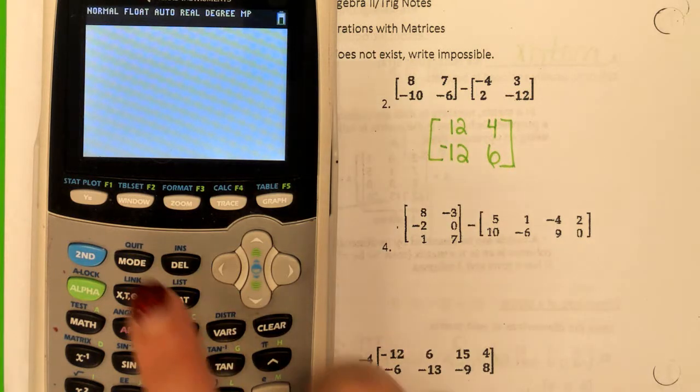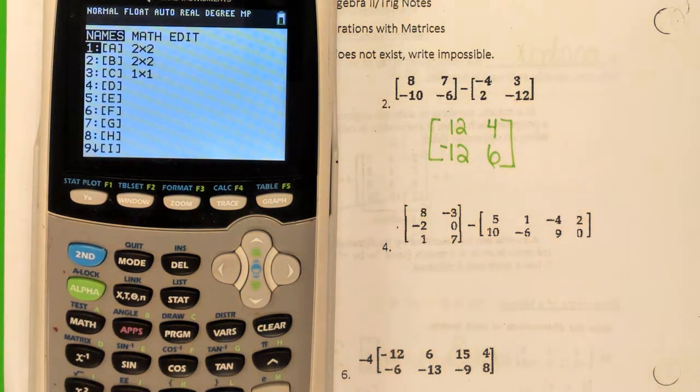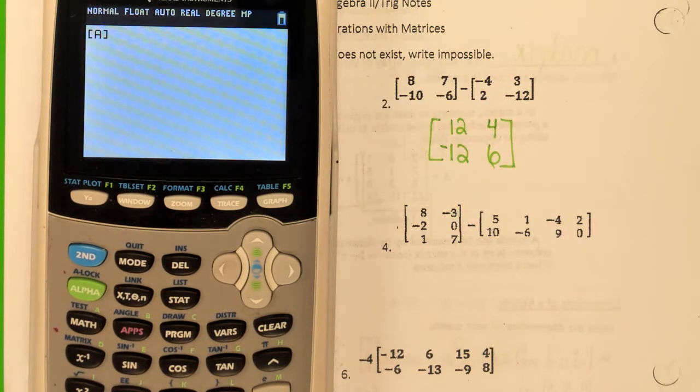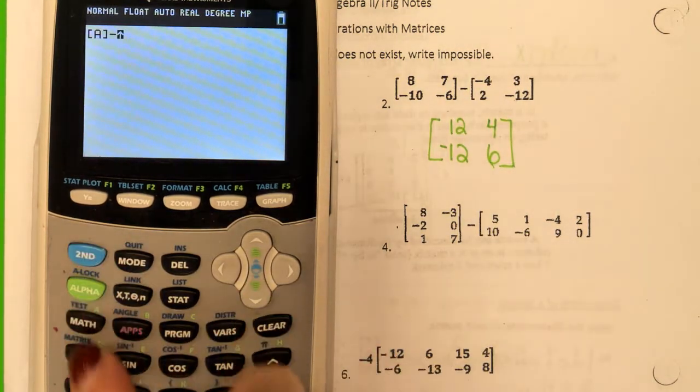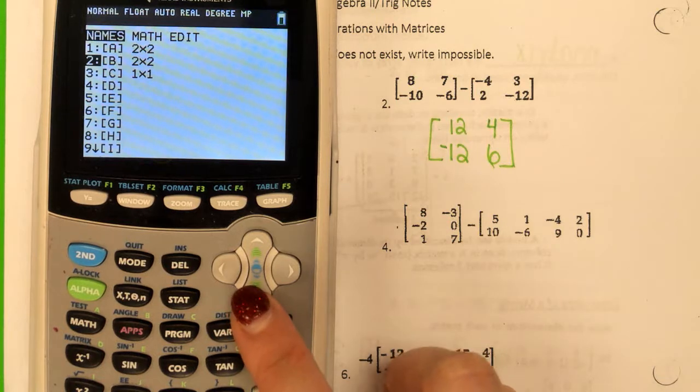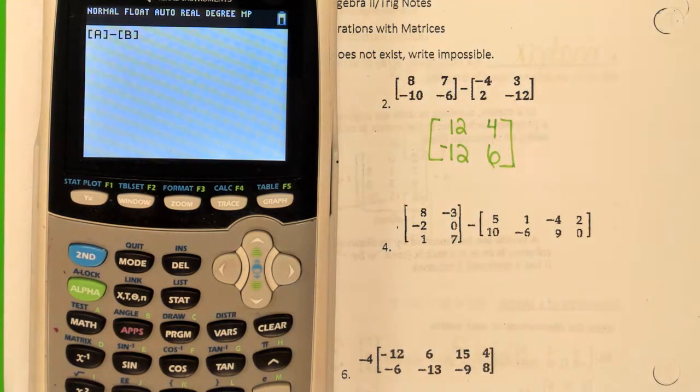Then you tell your calculator, you say second matrix. We are not going to edit. You want to tell your calculator, hey calculator, I need you to take matrix A, hit enter, and I need you to subtract matrix B, and then hit enter. Y'all okay so far? Enter. Did you get the same thing? Okay. Yes, ma'am. You have a dimension wrong somewhere.